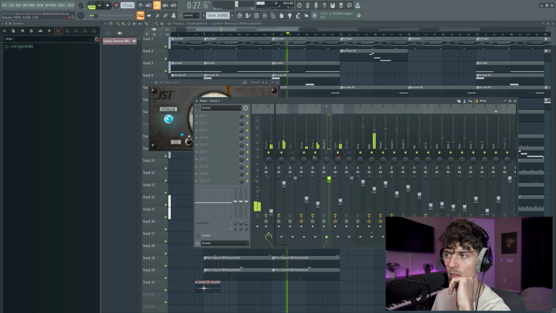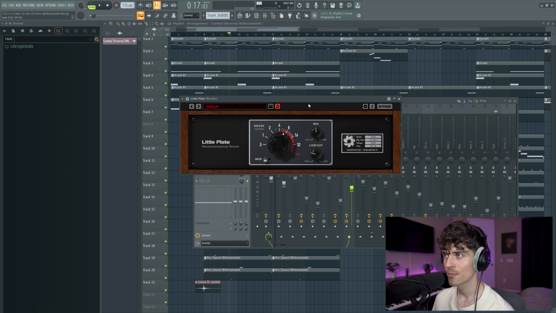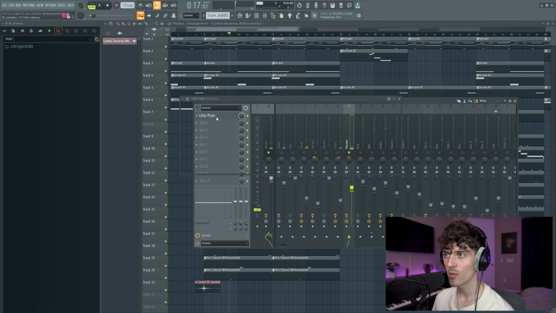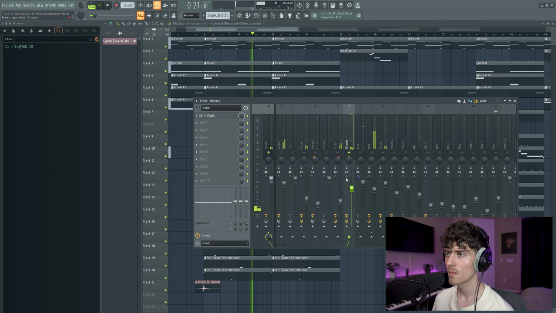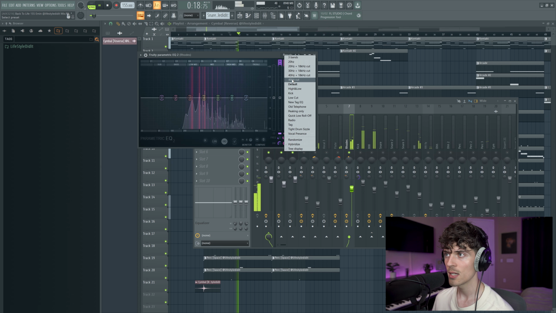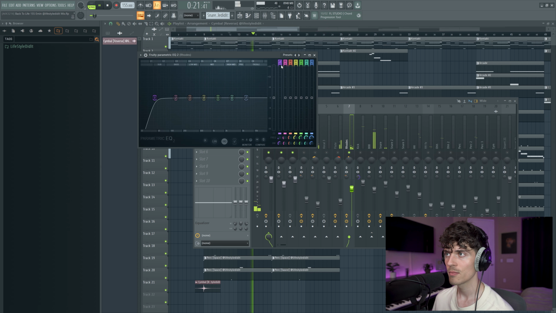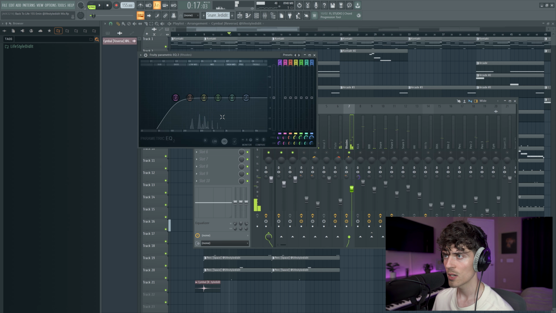All right, we need to mix those. Low plate again. I just love this reverb, bro. And I'm going to let this one ring out a lot. I want a huge reverb on this, watch. That sounds good. Let's widen it out a little bit. Bring out a little bit of low end, but not too much, because I do like the low end it has. So let's do a low cut, just somewhere around here. And I am going to boost a little bit of highs, just so that this part could pop out, watch.